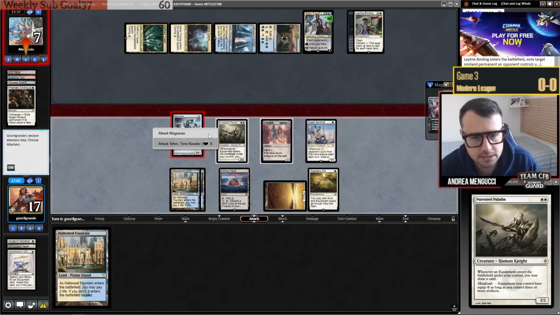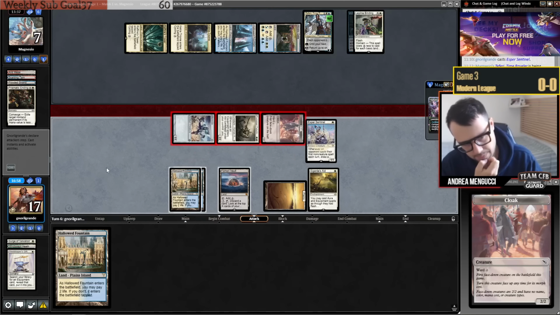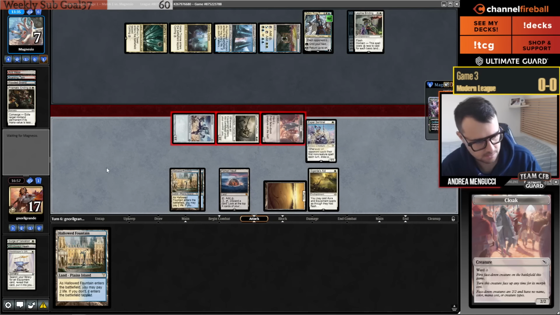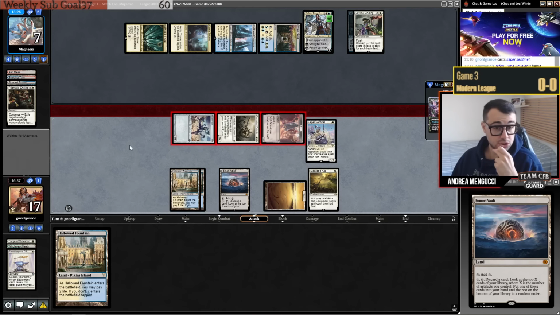Kill the fairy, go face. Do I play it or not? Yeah, Fomori needs to discard. Yeah, I don't play it. Go F6. Oh, do you want to Solitude my Memnite to keep the fairy around? Sure. Fine with it.